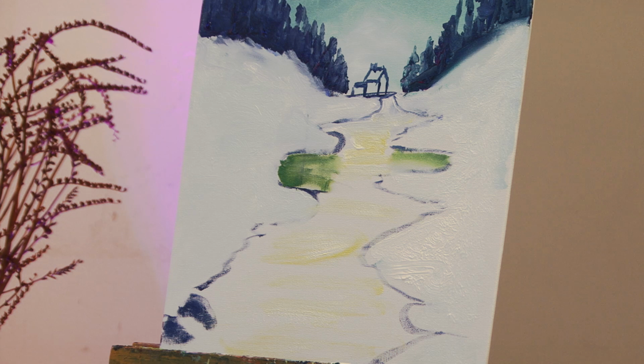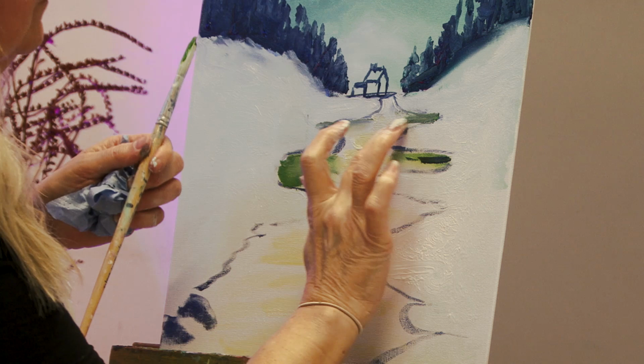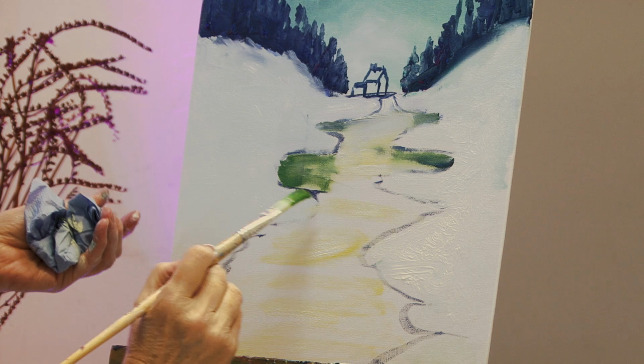So see, I'm using my finger, but you can use a brush. It's just a bit of a bad habit to get into. But I use my finger a lot because I've not got much water on my finger, and sometimes I just want to blend a little bit, and sometimes the brush is just too wet. So sometimes it's hard to avoid using your finger.